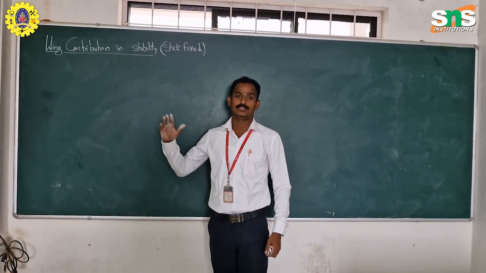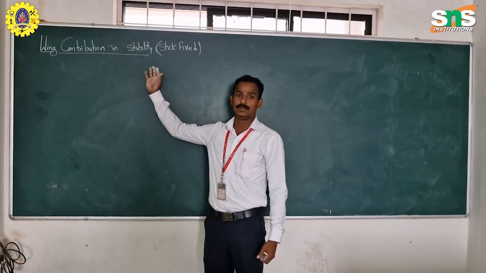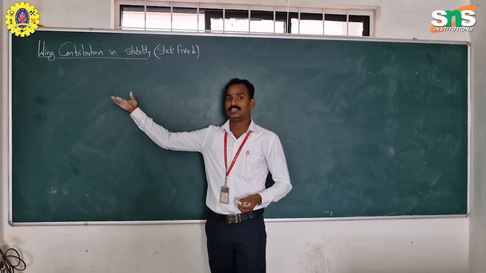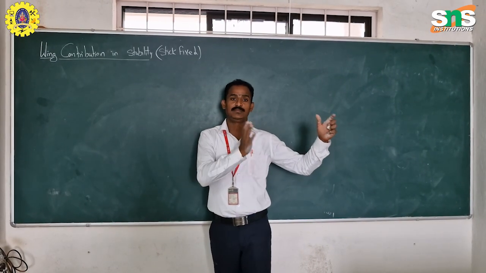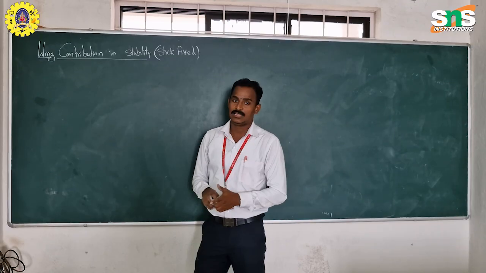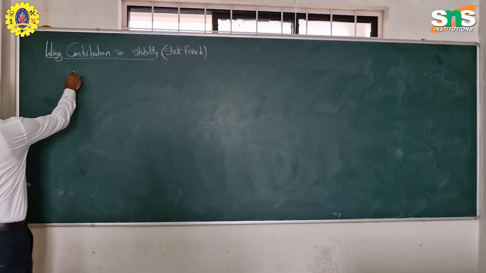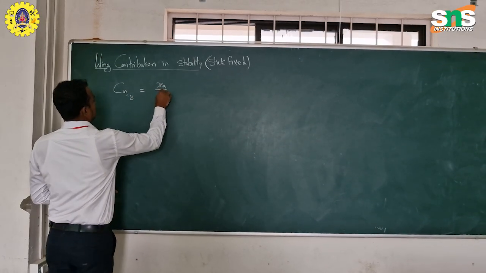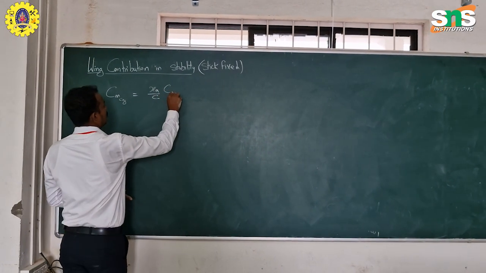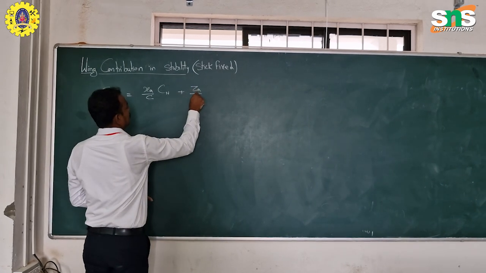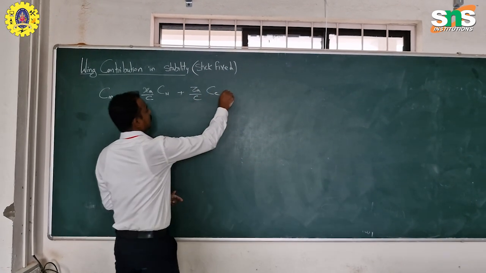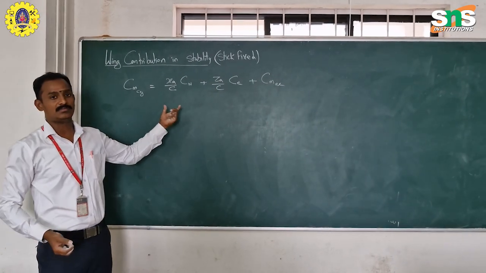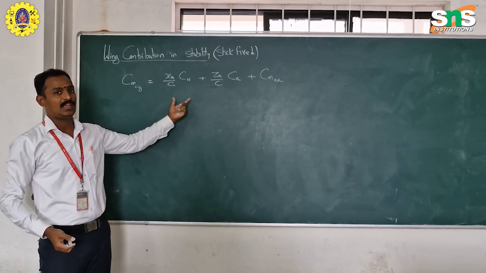Today we are going to see about the wing contribution in stability, especially static stability in a stick fixed condition. We have already derived the overall equation, consisting of the wing, fuselage and tail contributions. The coefficient of moment for the wing alone condition, CMCG, is equal to XCA by C into the coefficient of normal force, plus ZA by C times the coefficient of adverse force, plus CM aerodynamic center. These three terms indicate the position of the main wing and its importance.